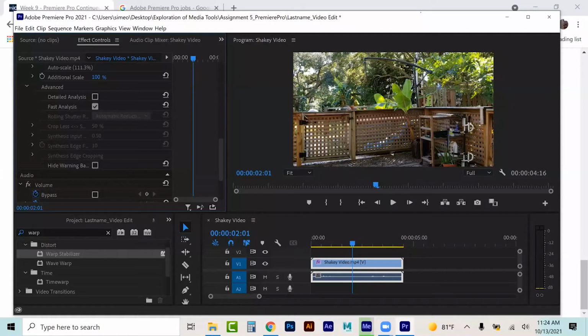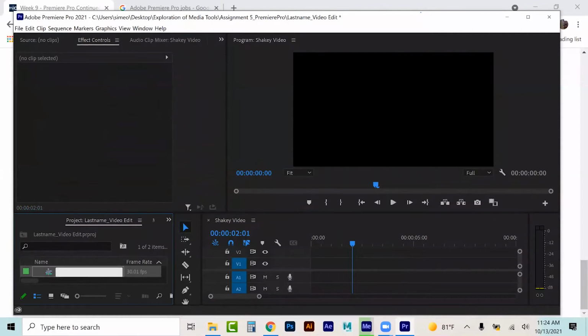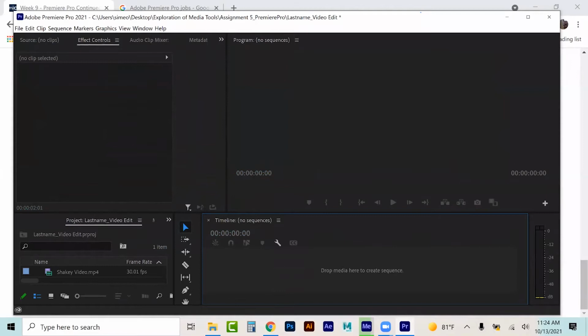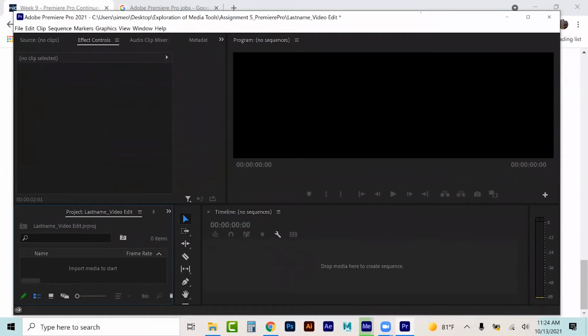So just some neat stuff to show you. Don't want to get too deep into it now, but that is essentially working with the warp stabilizer. And I just think it's a pretty neat little tool to clean up or make your footage look a little bit better.